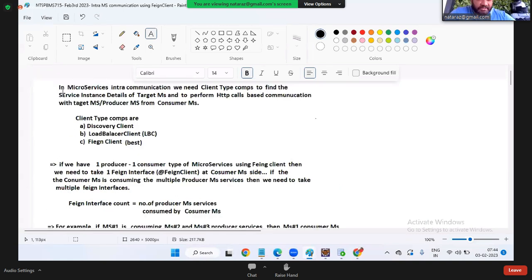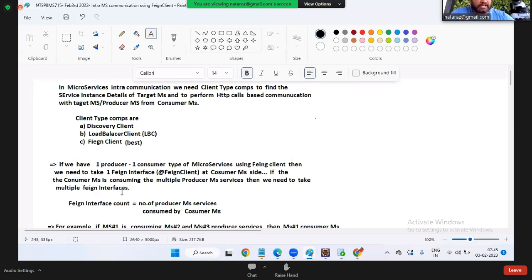Listen, next. If you have one producer and one consumer type microservices using Fin client, then we need to take one Fin interface at consumer side. If the consumer MS is consuming multiple producer MS services, then we need to take multiple Fin interfaces.